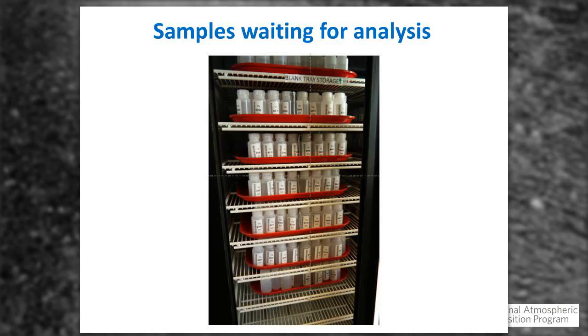Now the minimum amount to pour as well. The minimum amount to pour is anything. So if there's 2 drops of moisture in the bucket, pour it. We can get PA. We do this about once a year. We should send an illustration. Just a couple drops in the bottom of the bucket is enough for us to do an analysis. You'd be surprised. We can do a full analysis on as little as 10 mils.